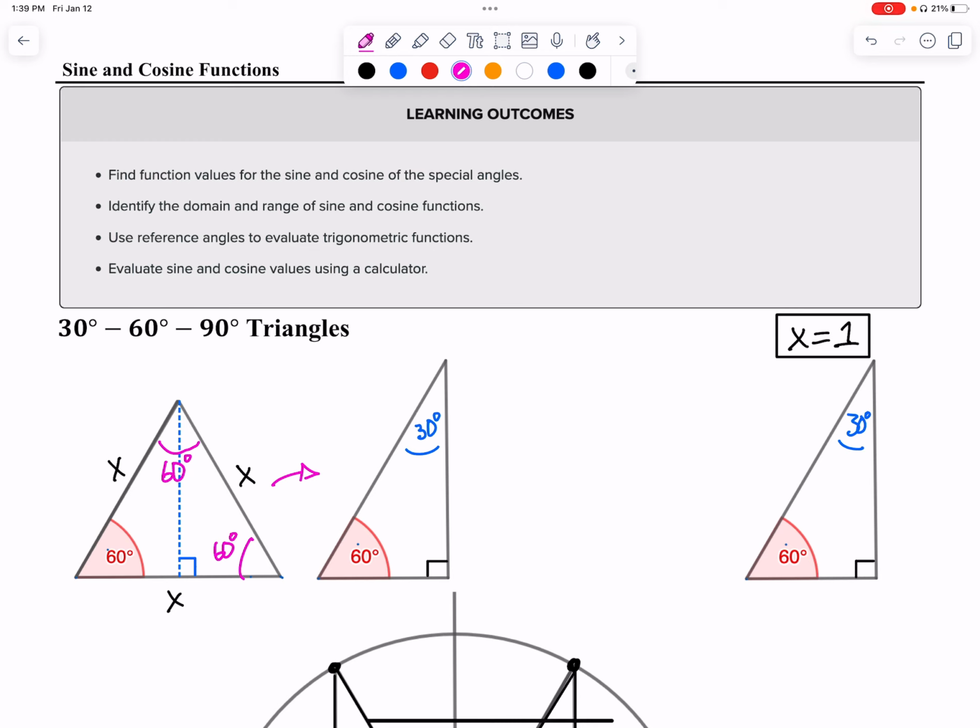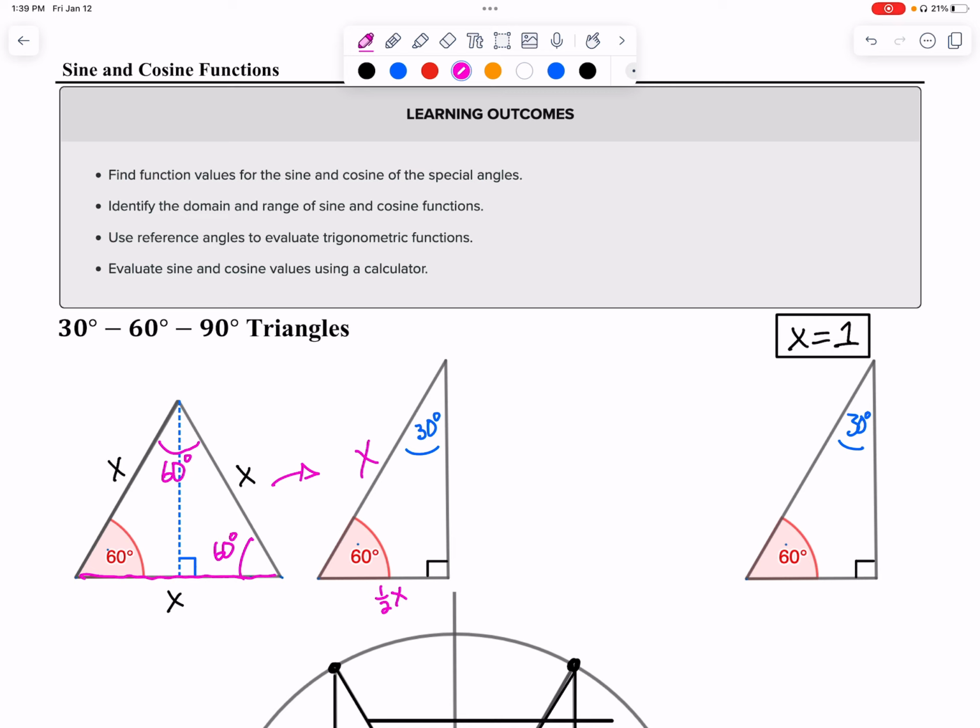All right, so this side here is still x. That side is still the same, but all the other sides have changed. This side right here has been cut directly in half. So this becomes 1/2 x. It's just half of x. Now I have a third side of a right triangle.